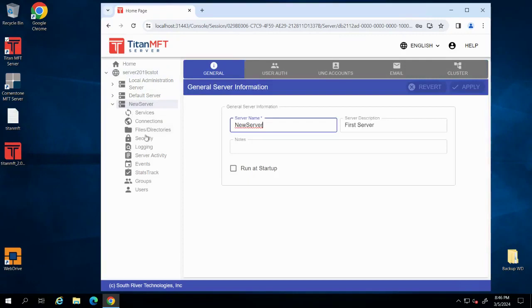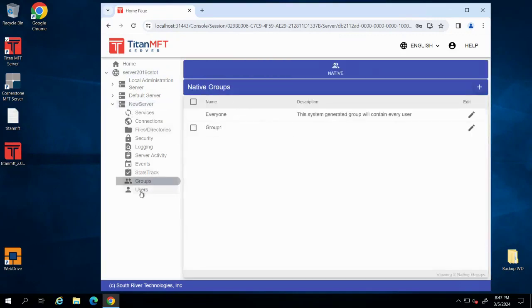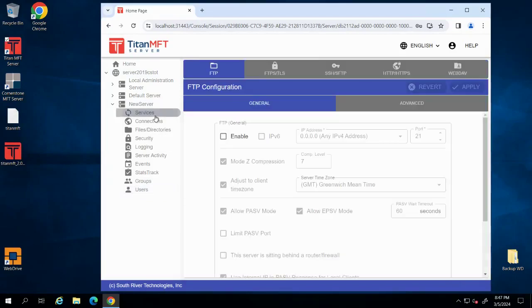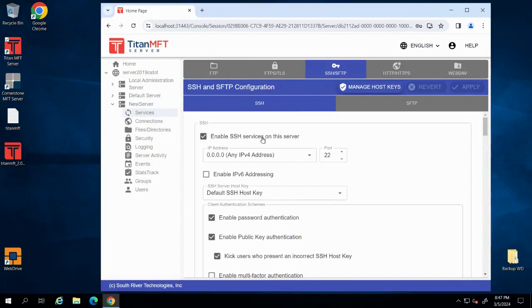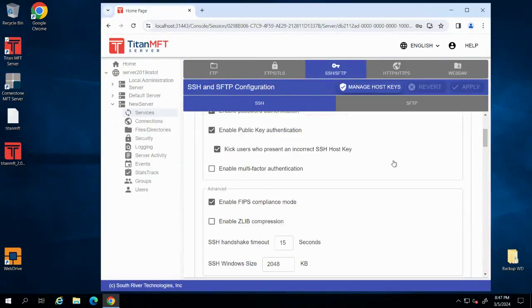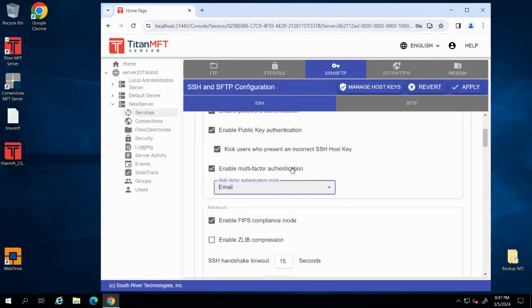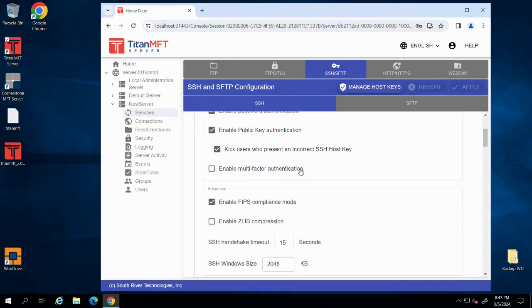You can also go through the server environment to see the groups and users and other configurations that you had that now exist within your Titan environment. You'll also notice that other configurations remain. For example, SFTP connections are configured as they were. But also make sure you go through these different tabs and windows to note things that are new within Titan MFT. For example, multi-factor authentication is now supported. So you want to go through and make sure the modern and additional items are enabled or disabled based on exactly what you want in your environment.